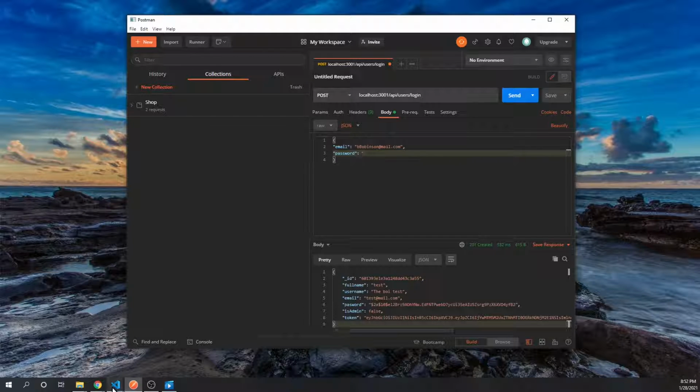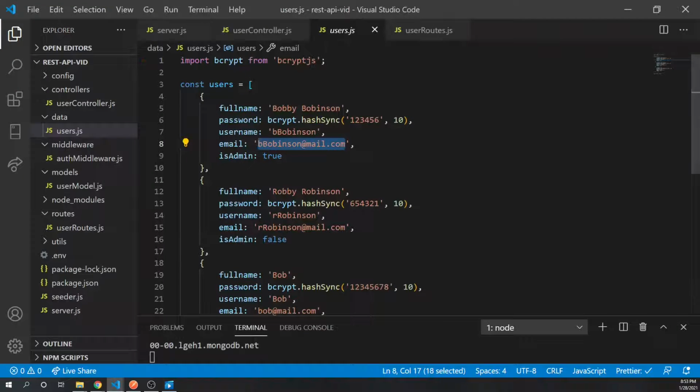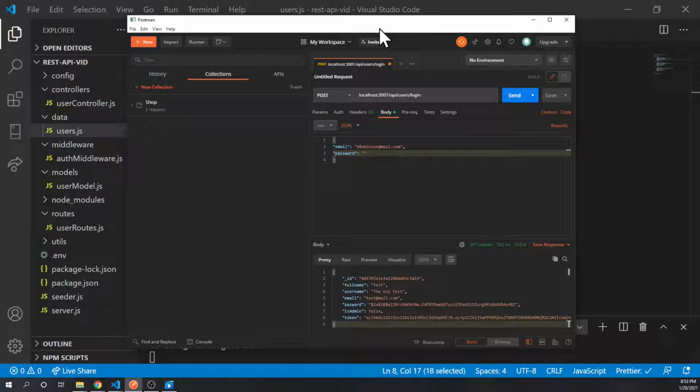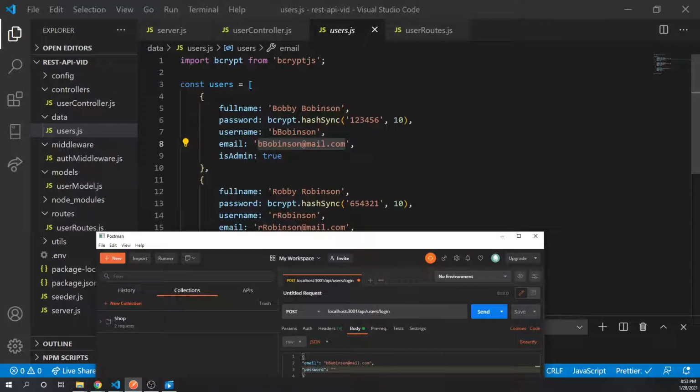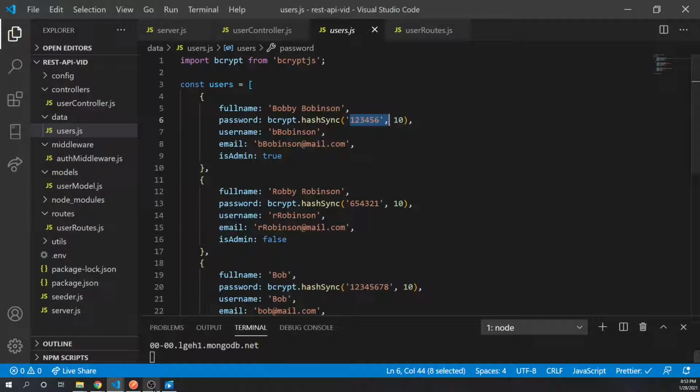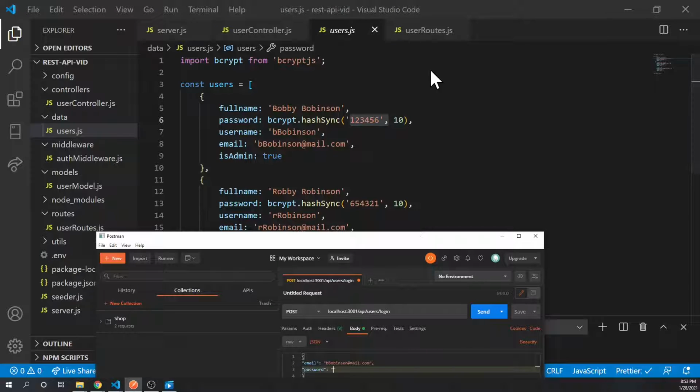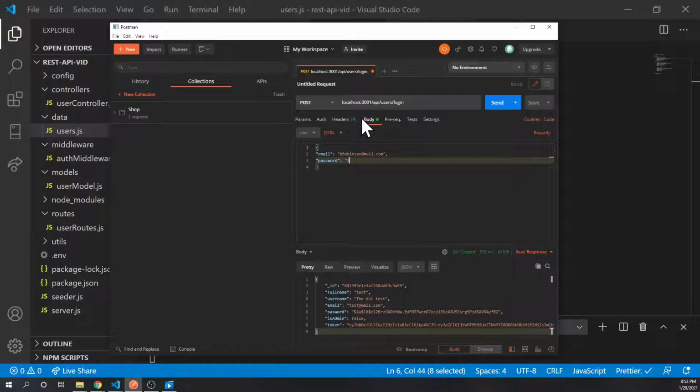His password was, let us check. Okay. His password is, oh, forgot, super secure. 1, 2, 3, 4, 5, 6. Back to Postman. 1, 2, 3, 4, 5, and 6. We'll log in.